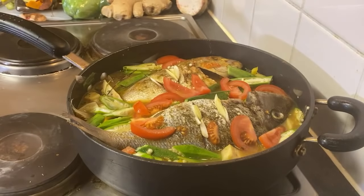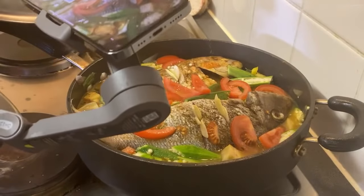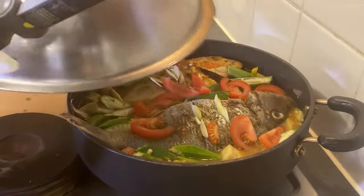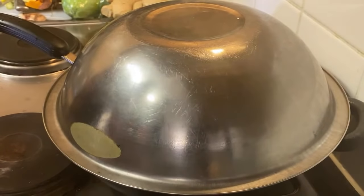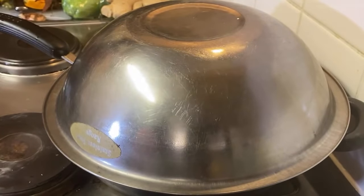It's beautiful, man. I love this spot. So what are you going to do? People, you see what I've won? 24-hour kitchen, cooking with Ringo Vision. So we're going to cover this up for a couple minutes now. Make that go and do its own thing. Do you see what's going on, guys? Sorry, Ringo Vision, man. So in the process, people, you know where I go on, people. A 24-hour kitchen, cooking with Ringo Vision.